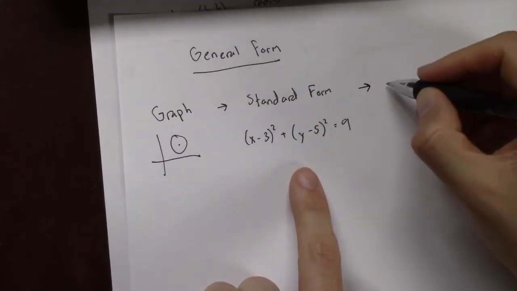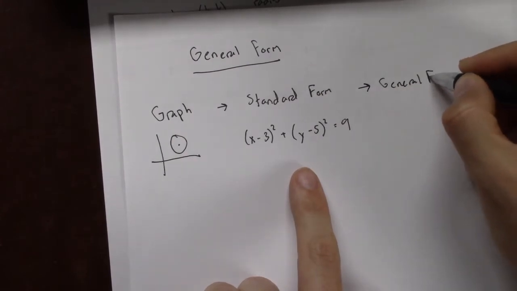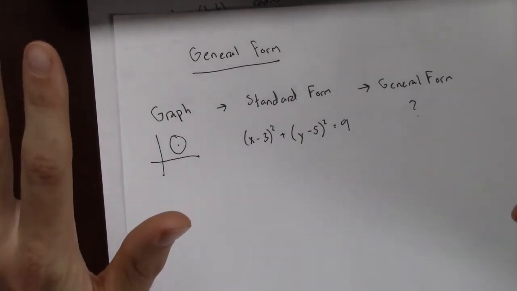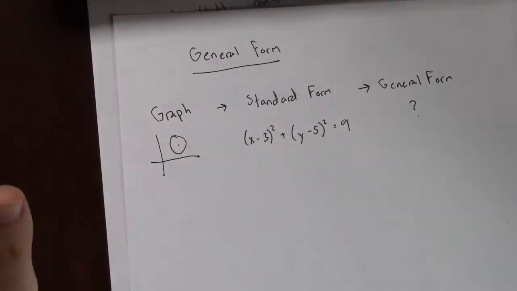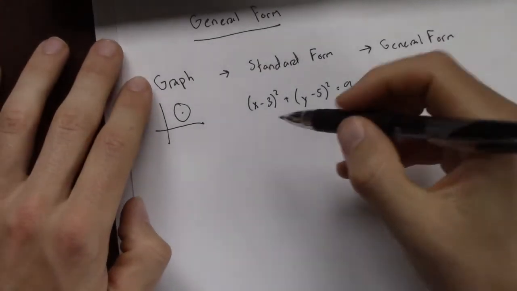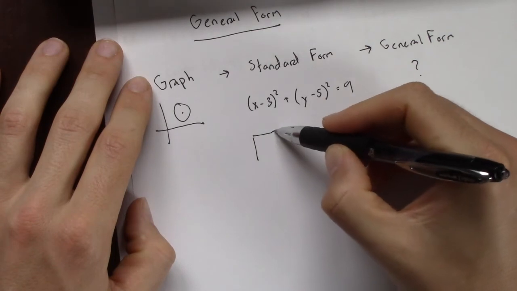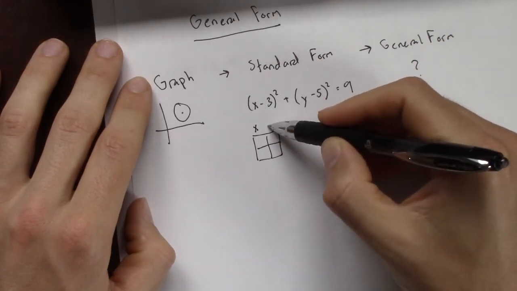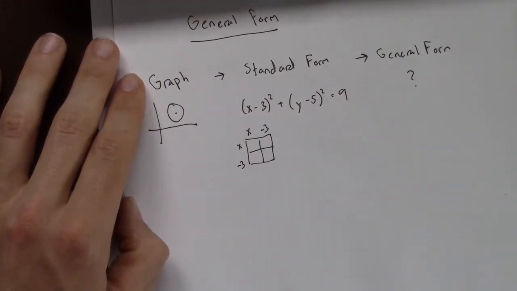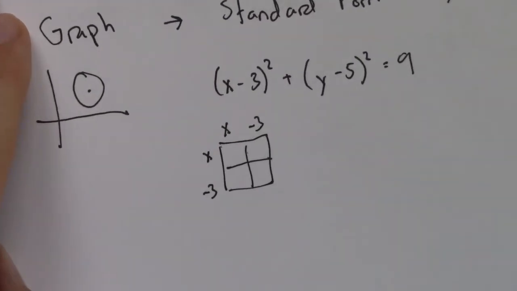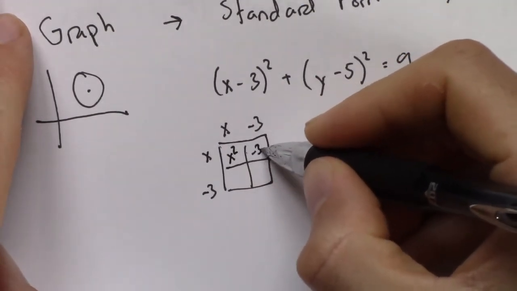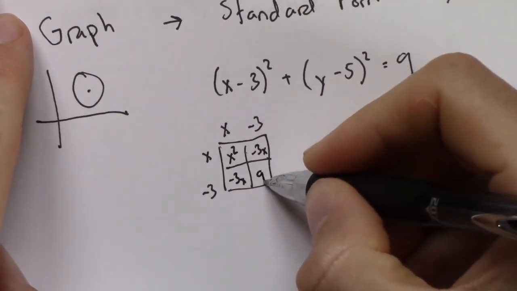Now, making that jump from standard to general form might be posing some questions. Essentially, all that happens to go from standard to general form is we just need to multiply everything out and combine stuff appropriately. So, here we go. If I wanted to multiply out the x minus 3 squared, you can imagine making that box, x minus 3, x minus 3, and in doing that, we are able to fill in those missing pieces. So by filling in those pieces, I now have x squared minus 3x minus 3x and a positive 9.